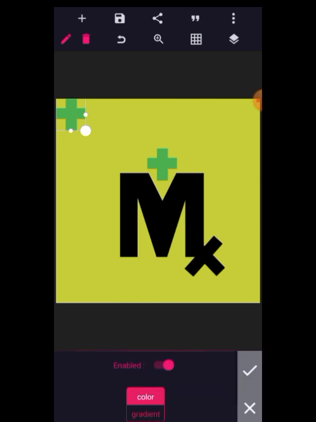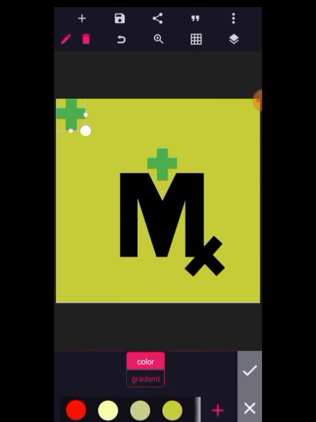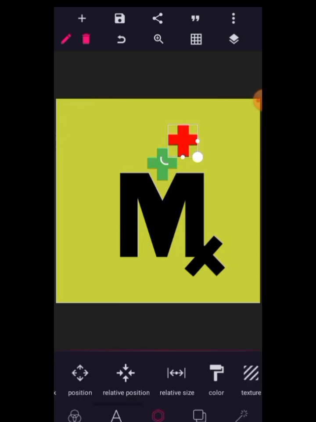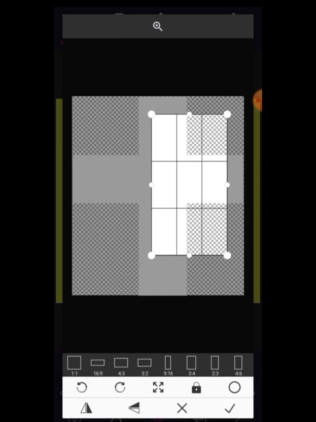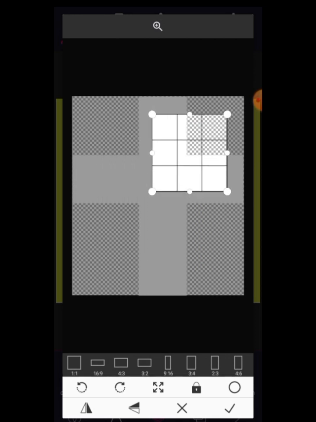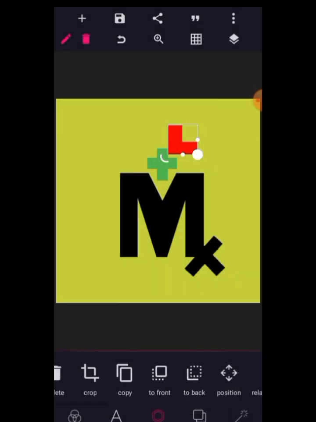And then change the color to red. Place it here, and then I'll crop it. This time around I'll be cropping it this way, like this. Good.